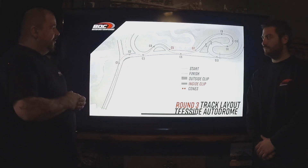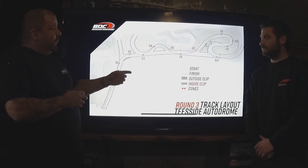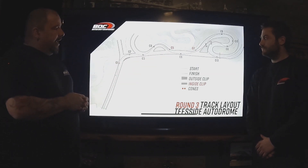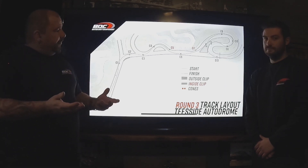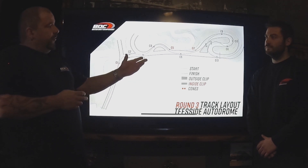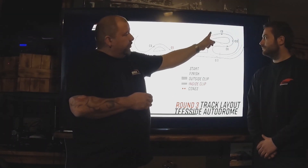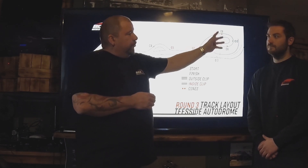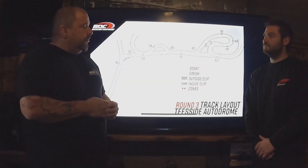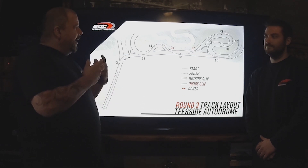We want to get you round. It's two and three, so maximum angle to one to two, and again three, four, obviously as you come round it — we've tried to make it early to allow you to get the slingshot past five, which is an inside clip. Inside has only got two lines, it's an A and a B, because you shouldn't need three lines on an inside clip. Seven is also an inside clip. From five, six, and seven, we want to see maximum angle with maximum speed, coming through obviously to eight on an A-line, and then as you do your transition to nine, you will be on a decel somewhere just after your transition. You're probably going to be going back on power just after nine. You're going to run round 10, 11, and 12, and obviously run a wide line all the way past 13. The A-line is going to be about six inches in from the edge of the track.